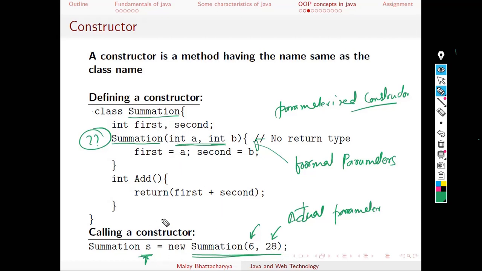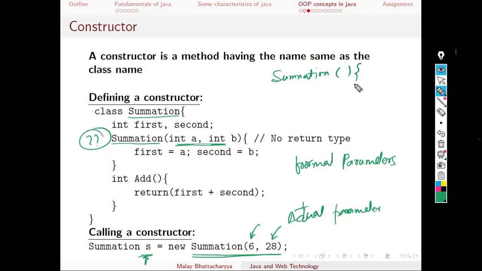We can write or rewrite our default constructor as well. For this particular class, the default constructor may look like this. It doesn't take any value, but you can perform any type of operations in that constructor. Inside the class definition, you can add Summation. The default constructor doesn't take any parameter, so this is the default constructor syntax.